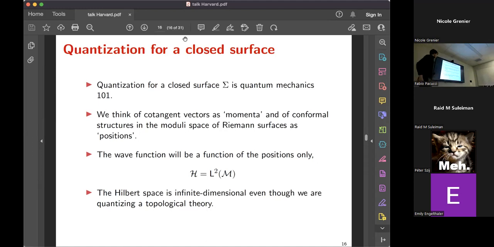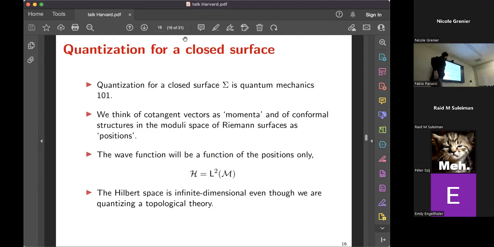And so if you quantize, then the wave function will be simply a vector in this Hilbert space, and the Hilbert space is L2 functions on the moduli space of Riemann surfaces. There's a particular measure that I don't want to discuss in detail. But that's slightly going into Netta's question, because this measure depends. There are various choices for the measure. The most canonical one that you can think of is defined in terms of the Weil-Petersson volume form. But you could discuss other ones, and they would give inequivalent theories.